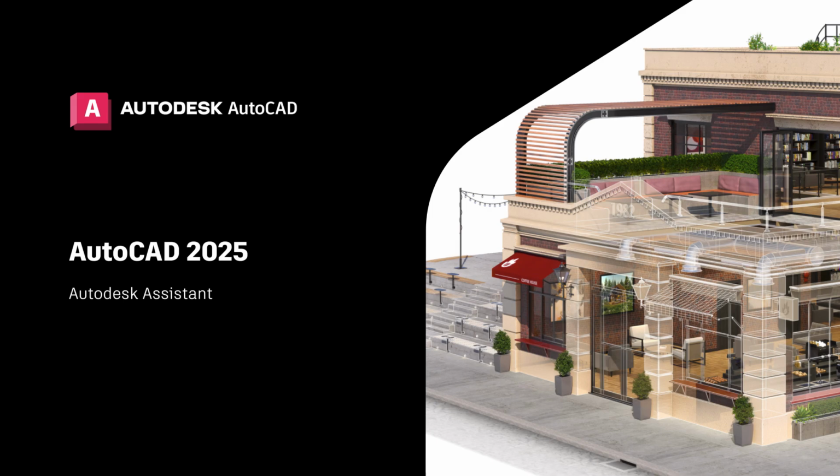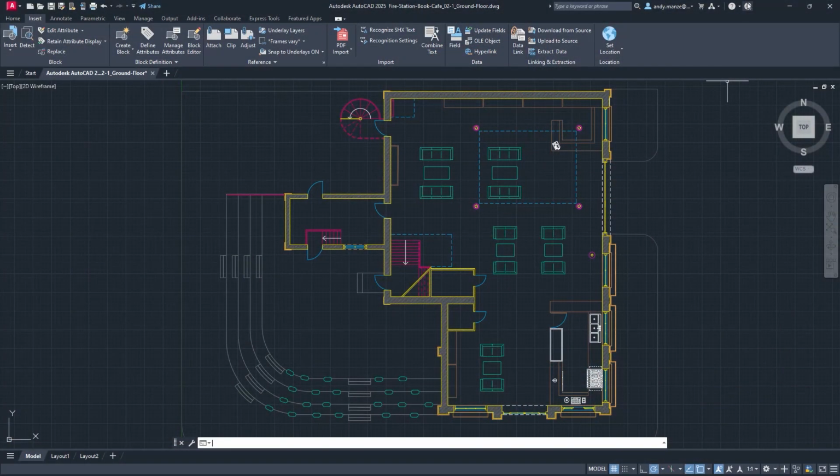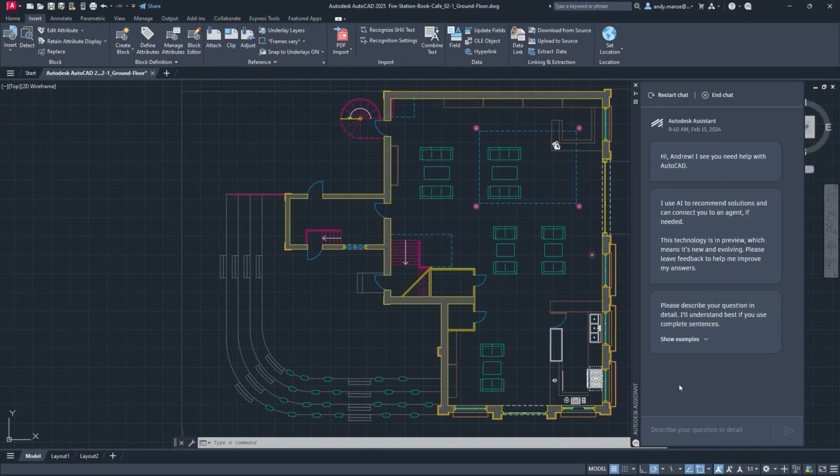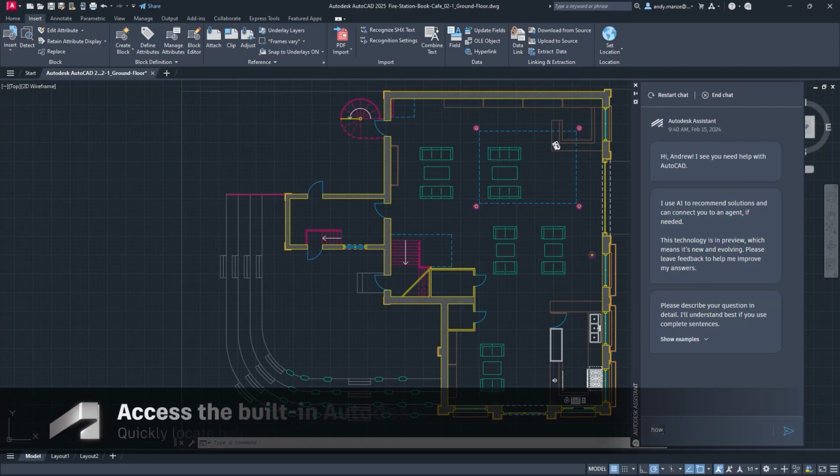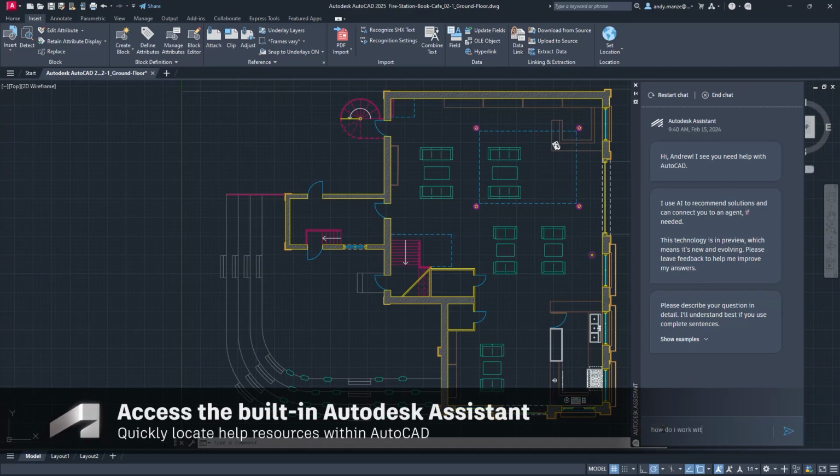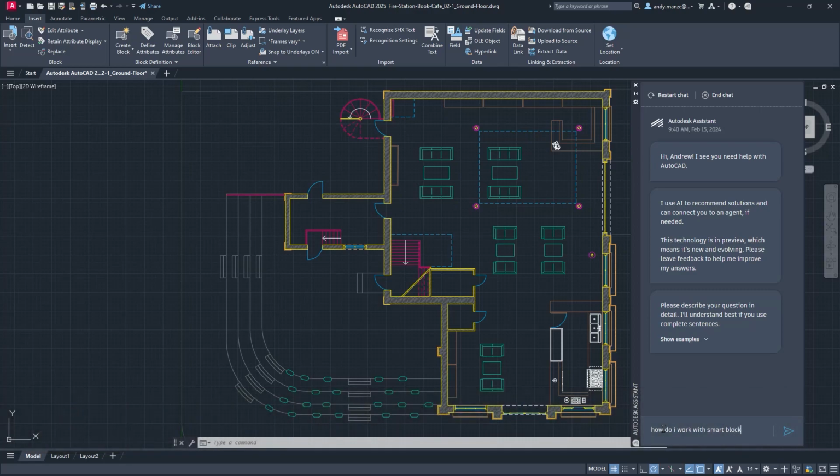The Autodesk Assistant helps reduce overall design time for designers by generating guidance and direction to additional learning resources using a conversational interface powered by Autodesk AI. Use the Autodesk Assistant to help with design tasks, learn about new features, and troubleshoot design challenges without leaving the workspace.